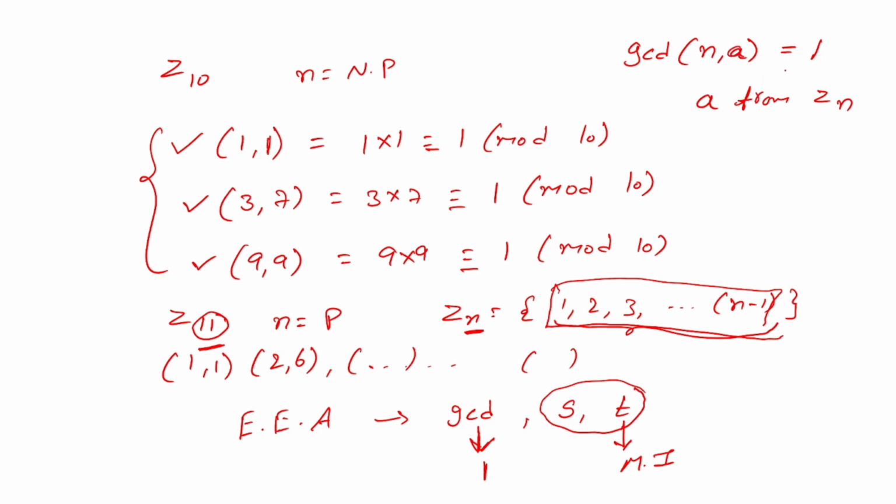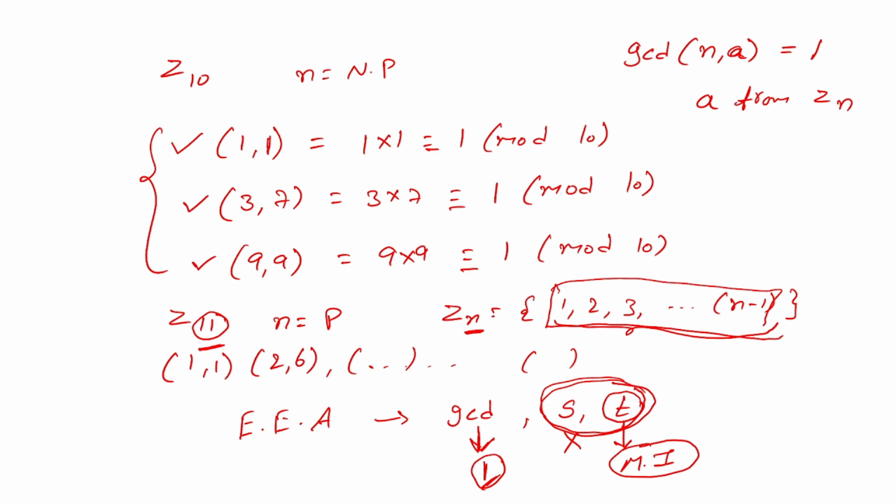Then what is that multiplicative inverse value? In extended Euclidean algorithm, we are writing another two tables. We are finding two values s and t. Here you need to take only the t table. So you can neglect the s table, you can write only the t table. If the GCD value is 1, then you need to stop the t table also. Whenever the second value is 0, then you need to stop the first table, second table and third table. If GCD value is 1, then whatever the t value is there, that will be considered as the multiplicative inverse.